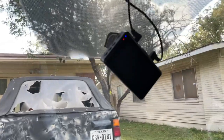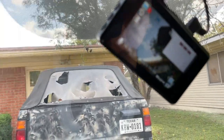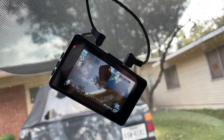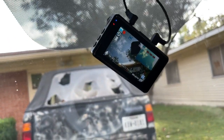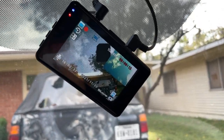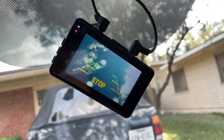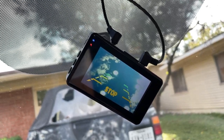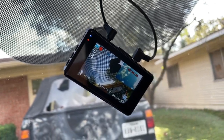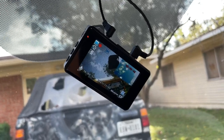So if you turn it on, I'll mount this suction cup here in a minute. I just want to show you guys what this is going to look like. So you see, now I got a visual. This is what's going to happen when you turn on the car. The car's on, and as you notice, I'm going to put it in reverse, and there you go. The camera actually initiates the reverse. So I'm going to take it off, put it back in reverse, take it off, put it back in reverse.